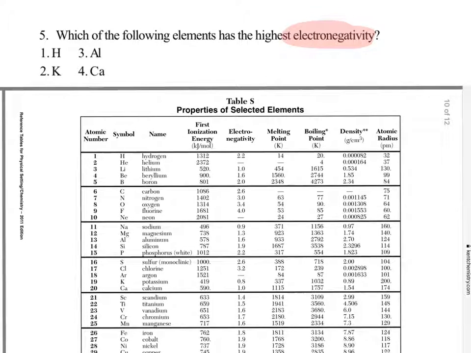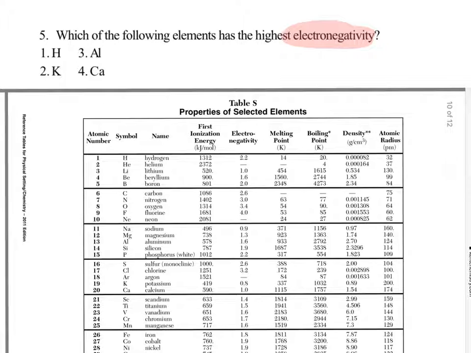So table S has electronegativity that's listed right here. Whoops, that's not a highlighter. Let's get a highlighter. And then you have all the values of the electronegativities. Now there are some more that are cut off on this page, but if I need them, I'll go and grab them for us. All right, this is what I suggest you do when you get a question like this and it's directly reading off of the table.